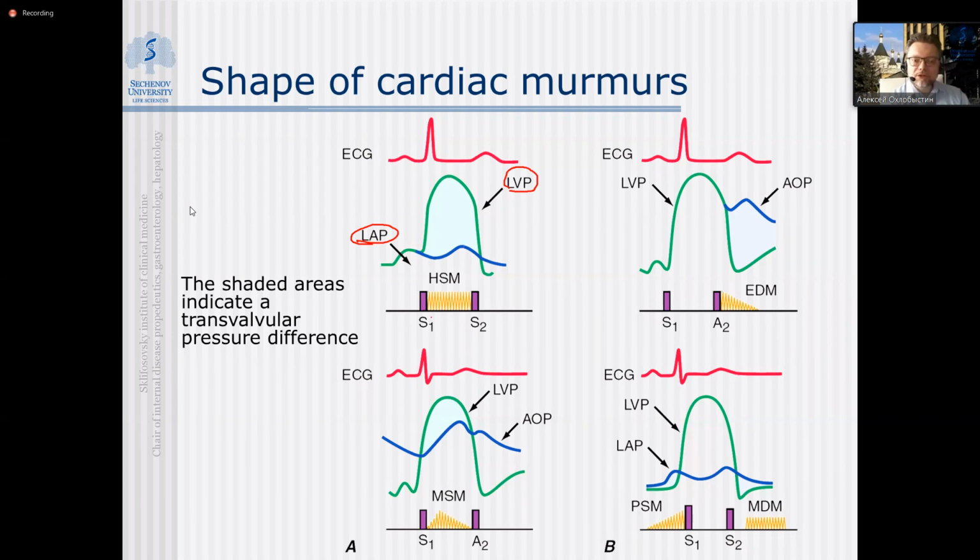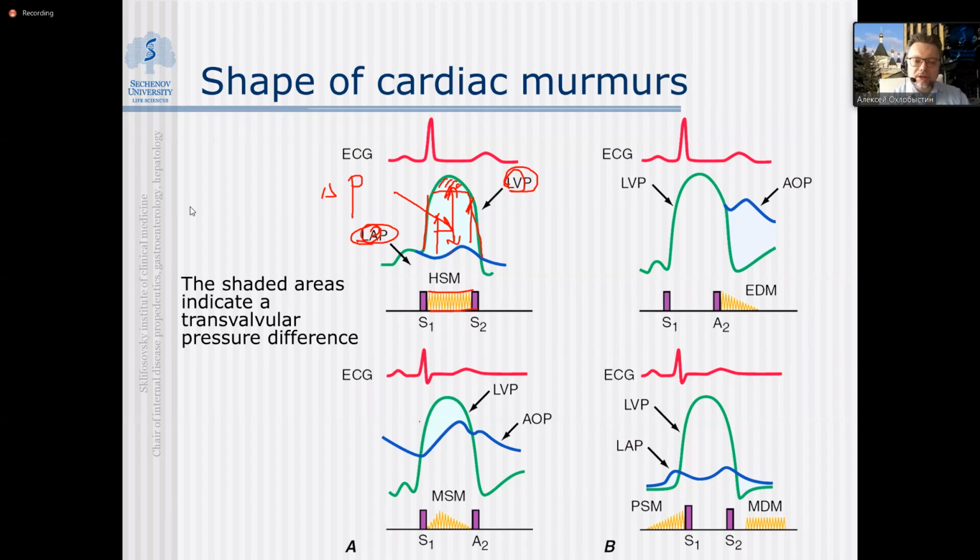What do we see in this patient, for instance, with a plateau murmur during systole? We can see a more or less stable pressure gradient. The light blue area is the area of pressure gradient between the left atrium and the left ventricle. It's more or less stable during systole, with some slight increase that in some cases may also be visible or audible during auscultation. But if it's more or less the same pressure gradient all over systole, you'll get a plateau murmur.